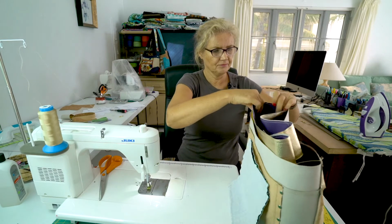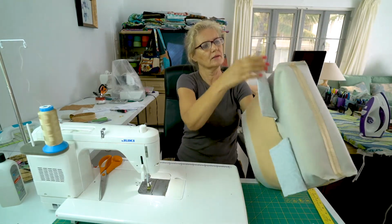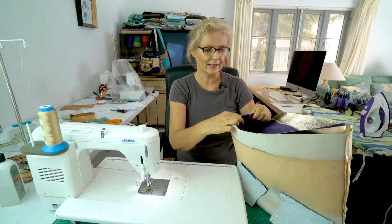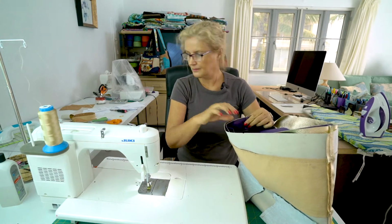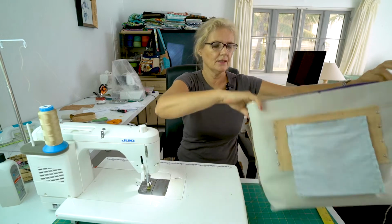There. And now I have to check just to make sure here. Okay, so now we clip this together. Clip the parts together, the exterior and the interior.